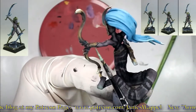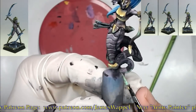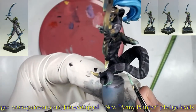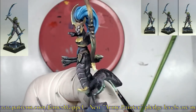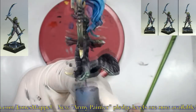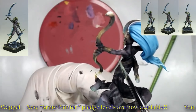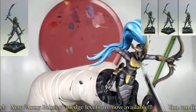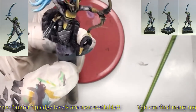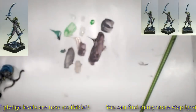So with that, maybe let's bring out the bow a little bit more. We've got the armor. We got a lot of bright lights on the armor. But I'd say we need to do some work on that bow. I'm just trying to get a little reflected light here. A touch of green there.